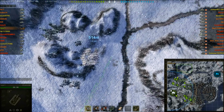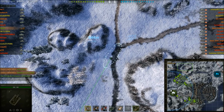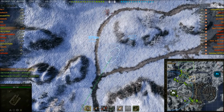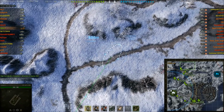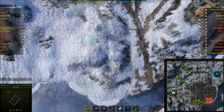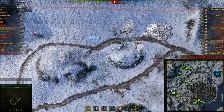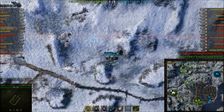Three arty on the enemy team, so Tonza's setting up, and the really nice thing about this arty is that it's got a very good aim time. Or well, it's pretty good aim time, but it's very accurate. So Tonza is pre-aimed up here, just needs his friendly tanks to start spotting for him. Now, it is an arty game, and I won't spoil this. Well, actually, I will spoil the surprise. It's not going to be an ace tanker, but it's a nice little game, and I thought I would show you this arty again.